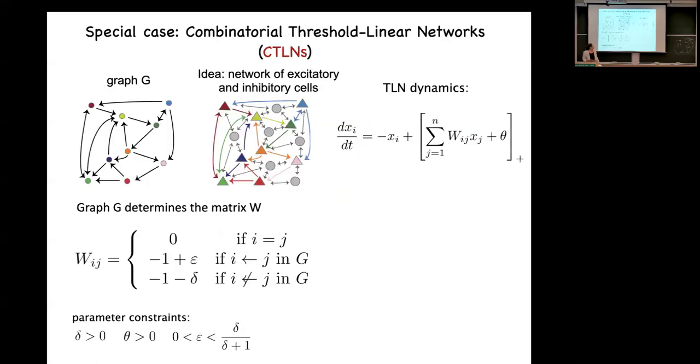Okay, so the subfamily that we have paid a lot of attention to in the past is combinatorial threshold linear networks, where you make your W matrix from a directed graph according to a simple prescription. And these networks are effectively inhibitory. So there are two weights, weak inhibition and strong inhibition. These epsilon and delta are bigger than 0. We talked about this quite a bit in the lecture yesterday. So if you weren't there, I'm sorry, but I'm going to have to go faster through it today.